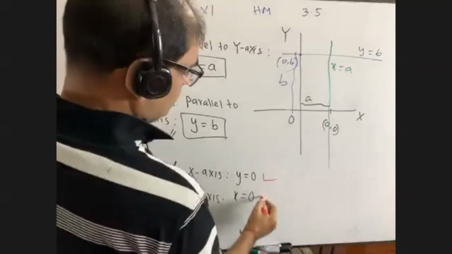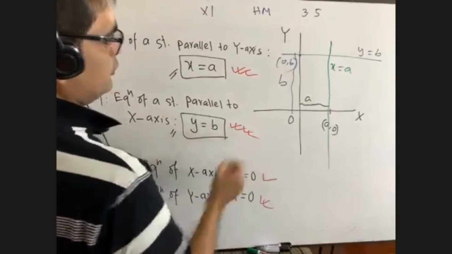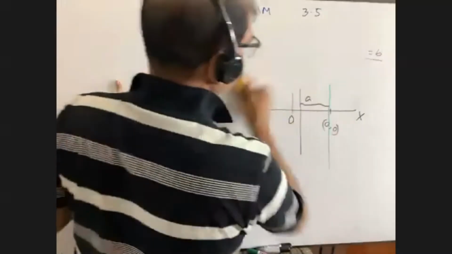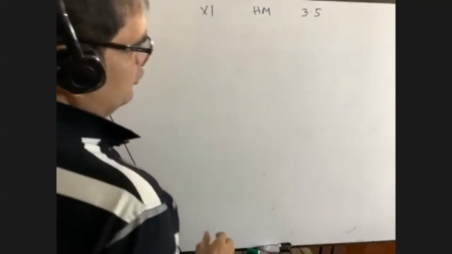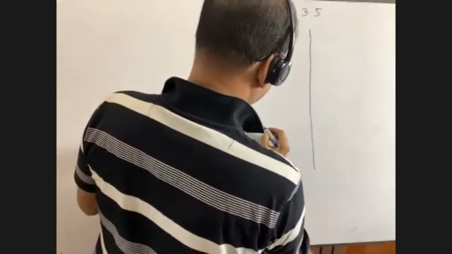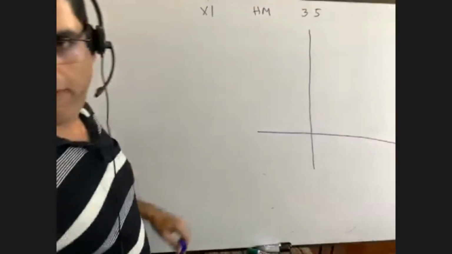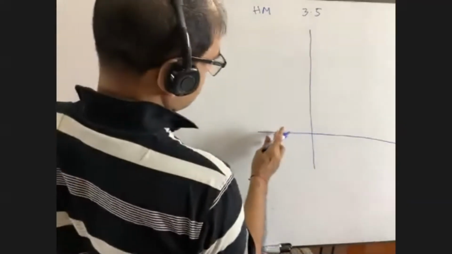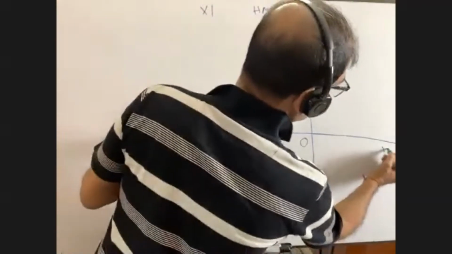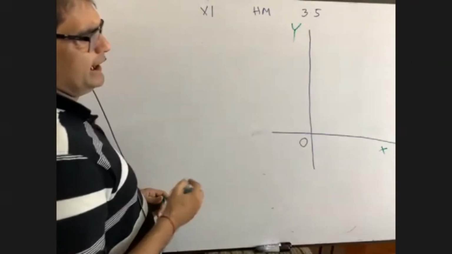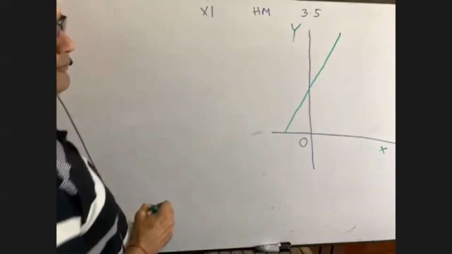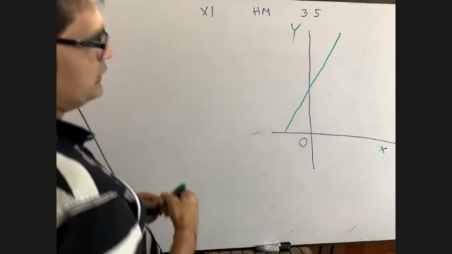Now, suppose it is X, it is O, and it is Y. It is a point, suppose it is a point A, 0. That means up to this, it is A. Now, if a straight line is drawn passing through this point A, 0, which is parallel to the y-axis, okay? Now, what is the equation of this line? It is x equals to a, and it is parallel to the y-axis. So we can write down number three, the equation of a straight line parallel to the y-axis is x equals to a.